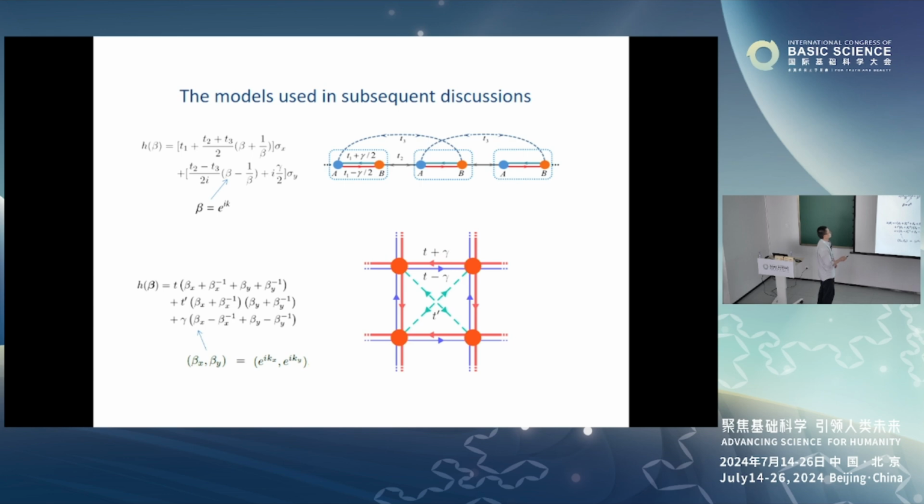Before explaining the application for amoeba, let's mention that the model we will use are these two ones. For the one-dimensional case, we pick this simple net model with non-reciprocal hopping, and in 2 dimensions, it's a generalization of this model. We still have some non-reciprocal hopping, but some reciprocal hopping in the diagonal direction. So the Bloch Hamiltonian takes this form, but of course you don't need to remember this kind of equations.